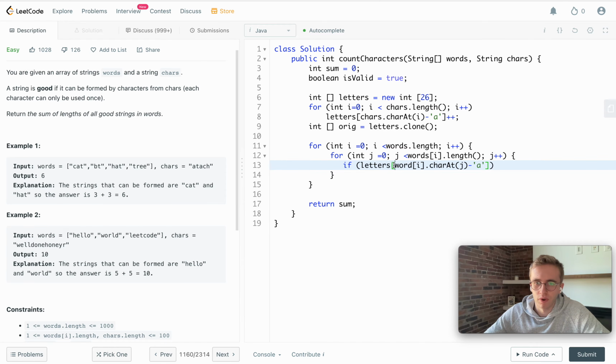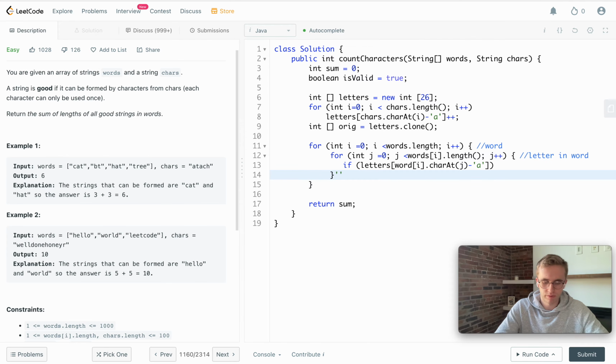Yeah, so for this word that we're currently looking at, for every letter in the word, because we're doing the direct access array, we want the character minus a. So for B, it would be like B is equal to 77, and then A is equal to 76, and so that would be at index location 1. So if this is 0, then we want to set is valid to false.